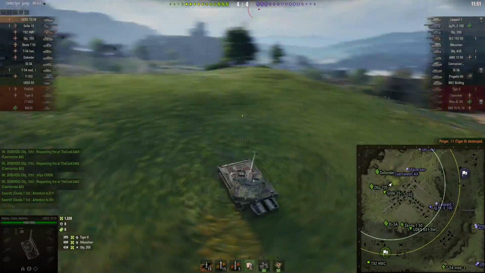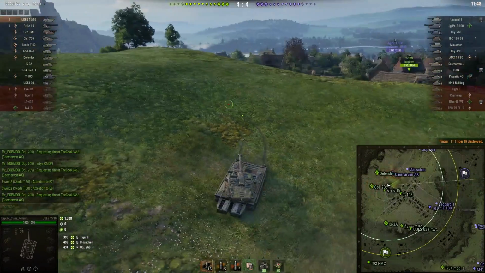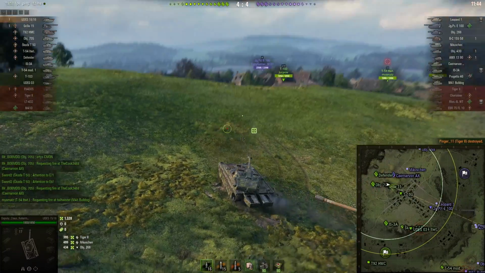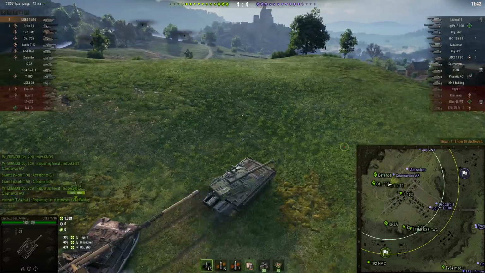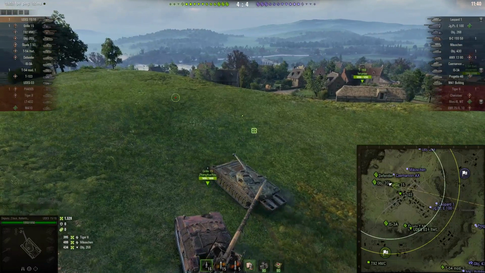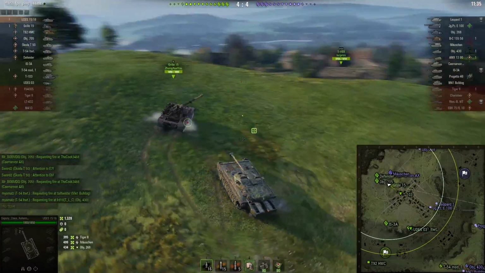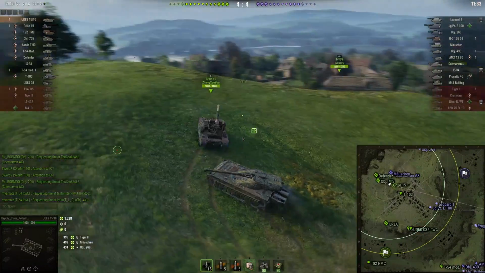Now there's a Jagdpanzer E100 there, and I'm worried about poking this ridgeline. Worried about poking it and getting shot in the side for 1,000 damage. But do you see what I'm doing here? On ridgelines now, and I've only played one game, and I'm kind of just figuring it out as I go. But it's a very easy mechanic.